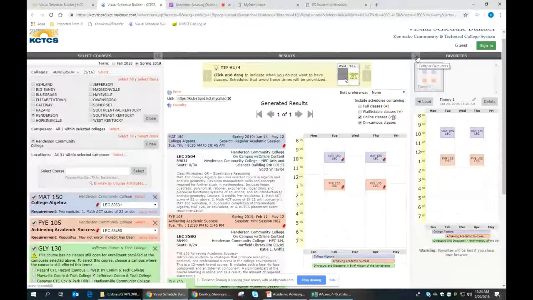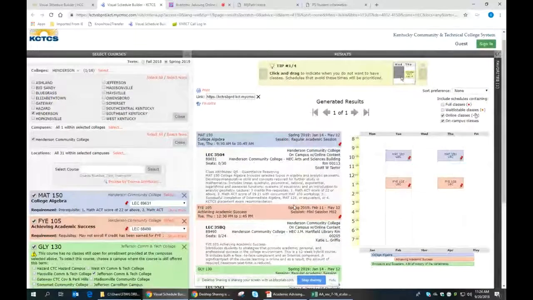So I'm going to collapse my favorites, which is something that kind of amuses me. This has nothing to do with anything, but you notice that favorites is spelled the United States way, and when I collapse it, it's spelled with the U, like the British spelling. I think that's funny. That has nothing to do with anything. It amuses me, and I like to point it out whenever I can.